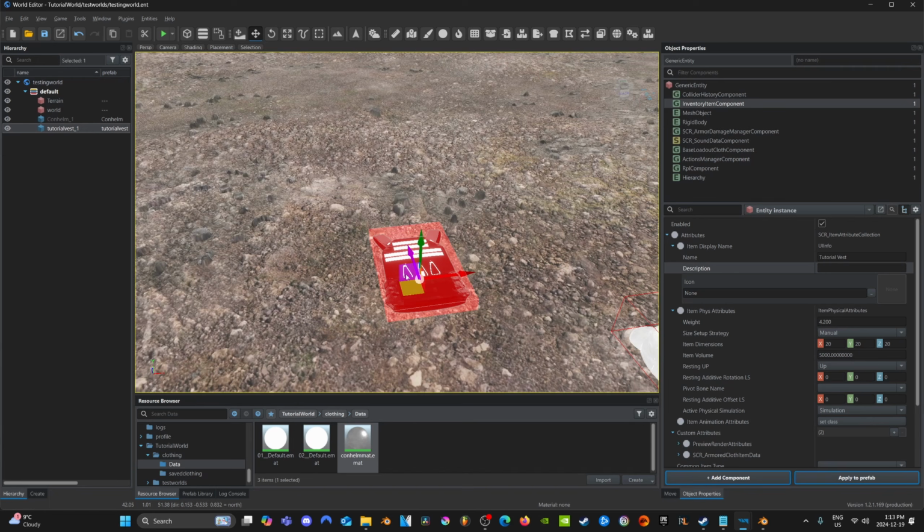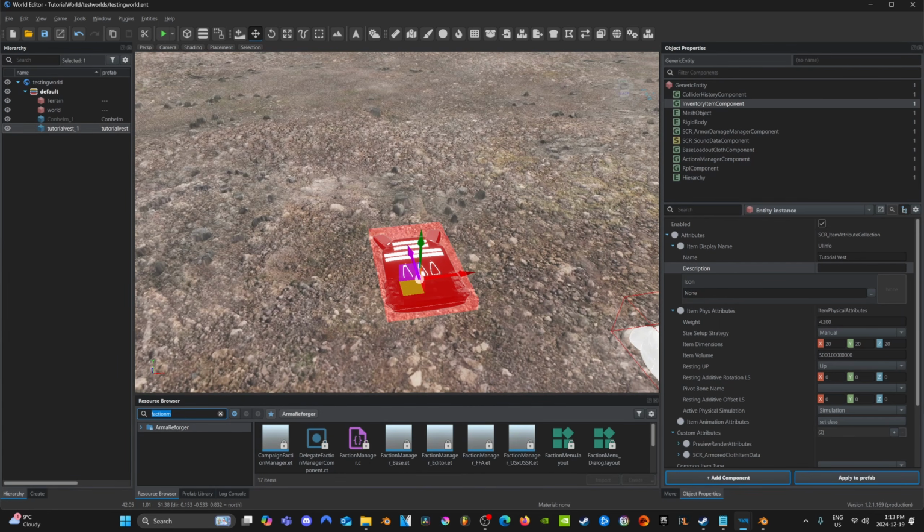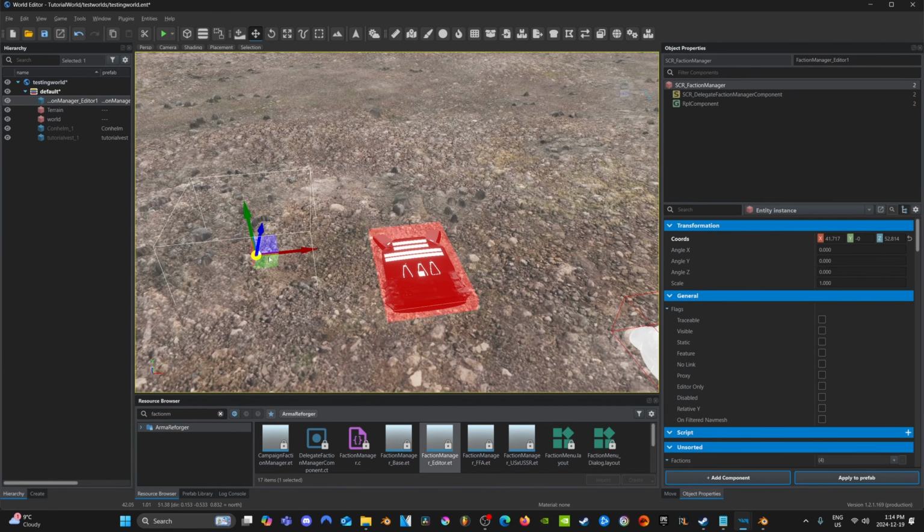If you're literally just trying to make a gear mod, what you're going to need to do is actually spawn in a faction manager. So here in the resource browser, type in faction manager, and we have the faction manager editor, and we're going to drag that into our world.